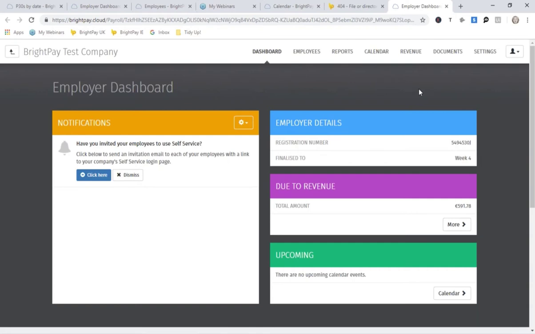Now for 2019, with every single employer that's purchased, we will offer a free Connect license, one free Connect license. So we're aware with modernisation that it's really important that employers have a safe and secure backup. So it's an introductory offer for 2019. So once you purchase a BrightPay license, you'll automatically get a license for BrightPay Connect. So in other words, what's happening is you still process your payroll on the desktop, but what Connect offers you is a safe and secure backup to the cloud.